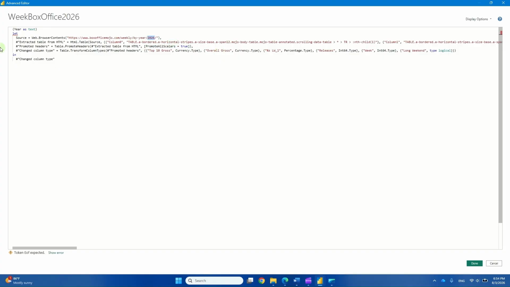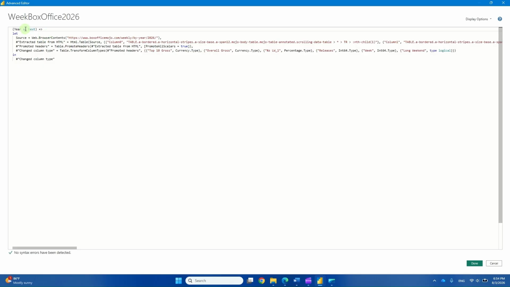That's why I define year as text, so it's part of a text string. After this parenthesis, I will have an equal sign and a greater than sign. That's just the grammar of this programming language. This way I defined a parameter year, and this year is defined as a text string.